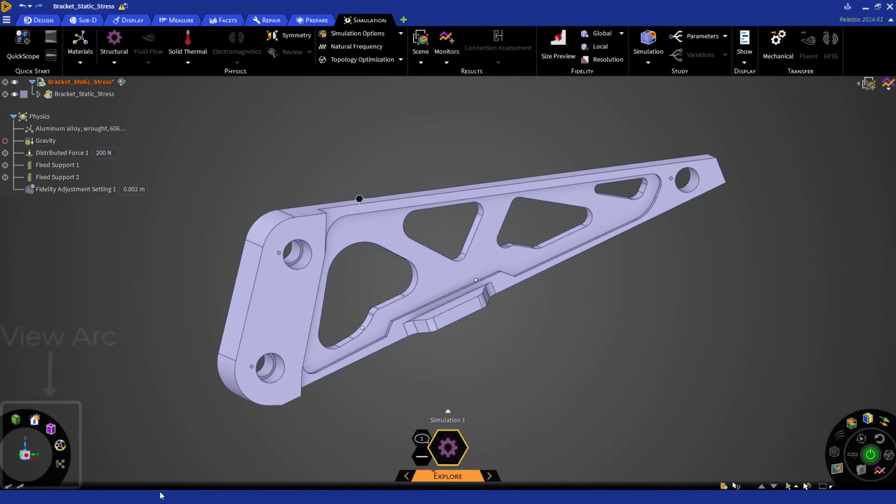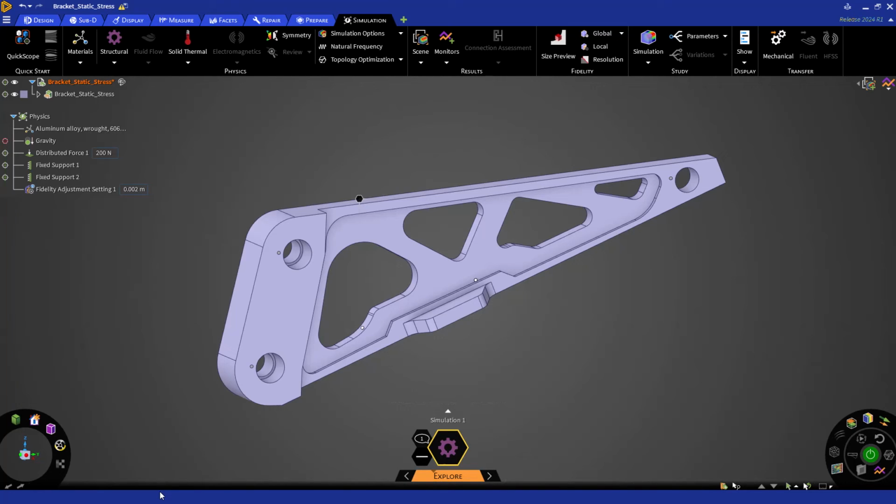In the bottom left and right corners of your screen, you will find our view and results arcs. The view arc provides you with various controls related to the graphics rendering of the CAD bodies in Discovery. The results arc allows us to access a variety of post-processing tools, great for helping understand the results of our simulations. In the bottom center of our screen, you will see our stage navigator that we reviewed earlier in this video, but you will also see a series of other hex shapes.